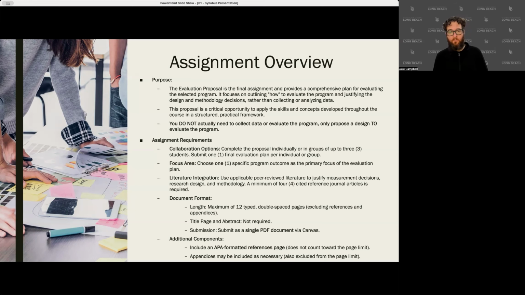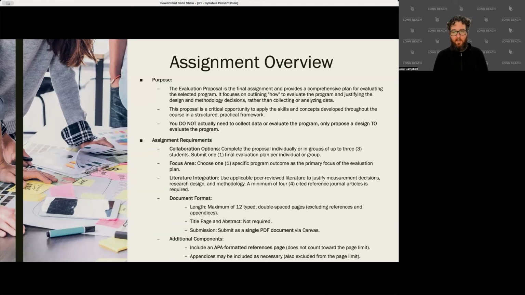In that same vein, I am not asking you, and you are not going to be asked, to actually conduct the evaluation. You are not going to go out and collect any information or data because in this same example with the grants, the program doesn't actually exist yet. The question is to describe to a third party, specifically someone reviewing your grant application and looking to give you money: once you get this money, what is it that you're actually going to do to evaluate this program? And explain it to me so I can determine whether or not I think that is sufficient and adequate to be able to evaluate this program, right?